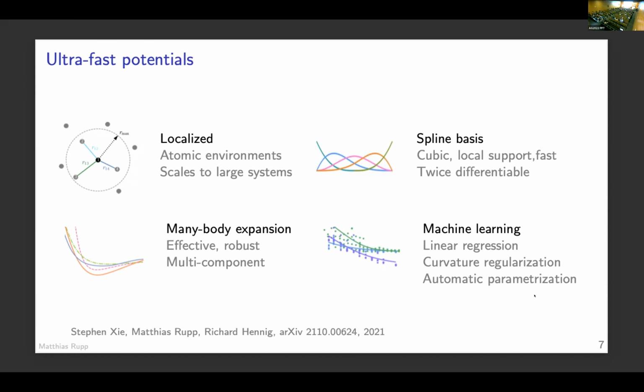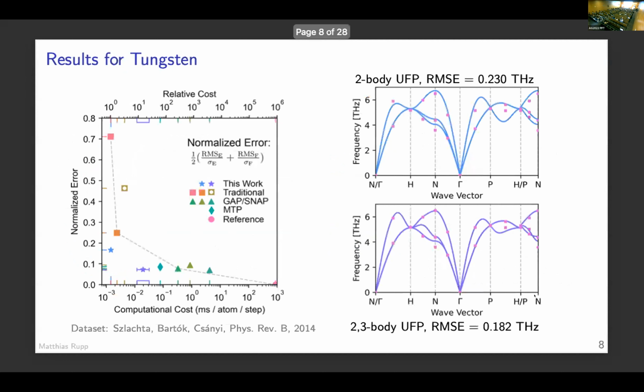But here, imagine we have a 1D potential function. The function is like this, we don't have data, and then it continues. We don't want it to go down in between. And so we regularize the curvature. The curvature should stay constant. So it just continues, basically, even if there is no data in the middle. You can do this curvature regularization with more complicated models, but it's more complicated. Here, it's really easy to do because those splines sit next to each other. Okay. So that's a little bit for the technical background. You can find the details in our arXiv preprint.